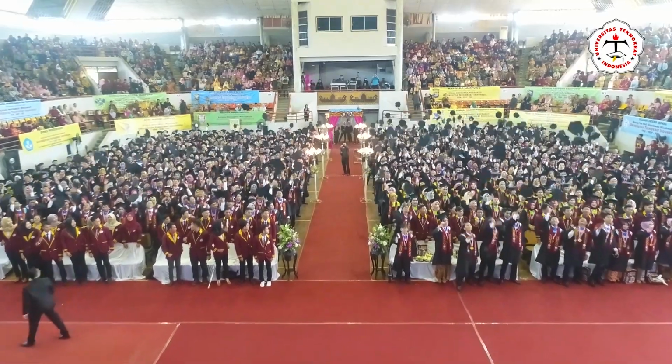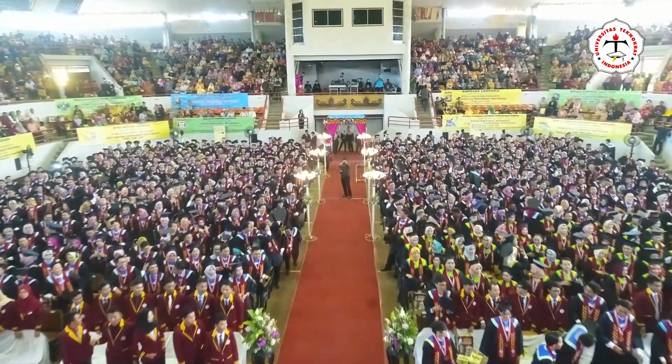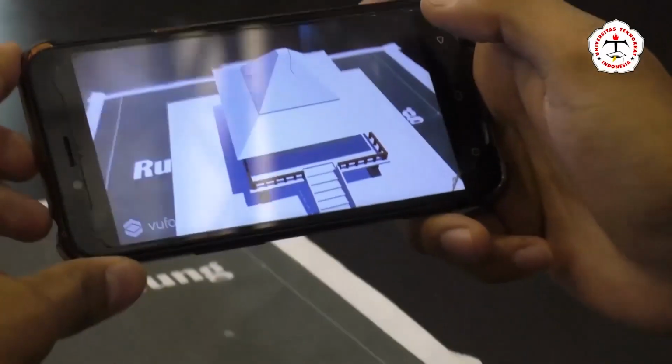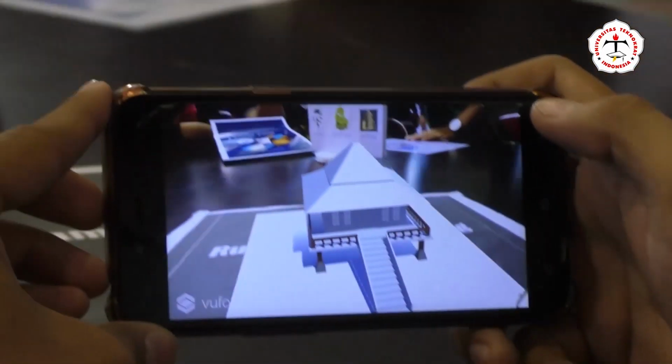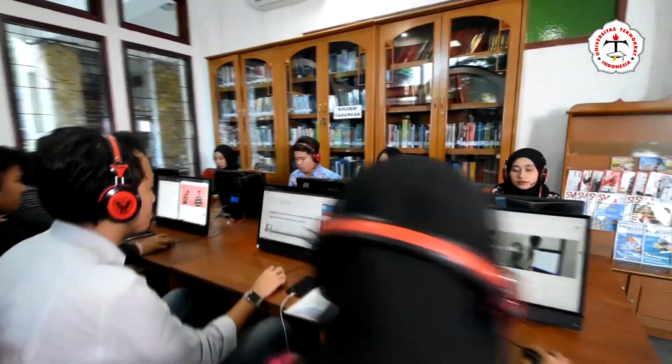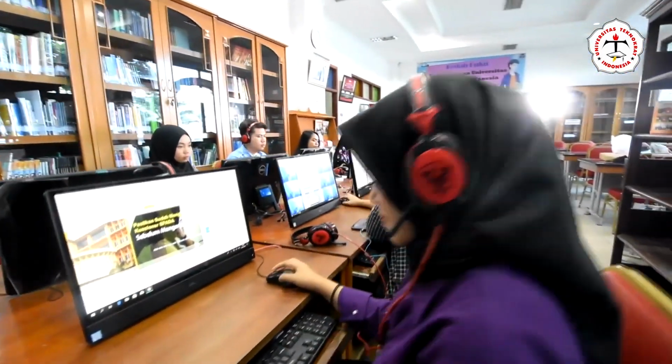Universitas Teknokrat Indonesia also prepares the students to face the globalization era through the use of digital technology. It has a number of representative facilities provided to support the learning process, such as comfortable classrooms, laboratories, information technology, and the internet.